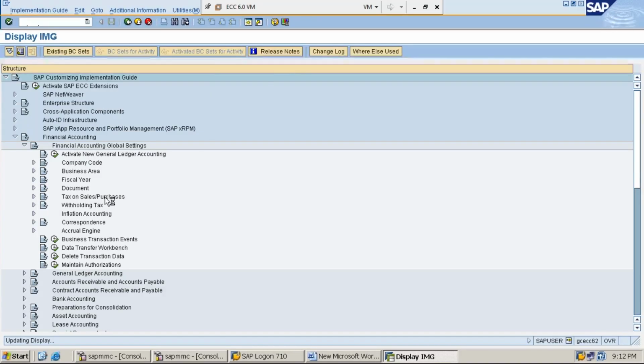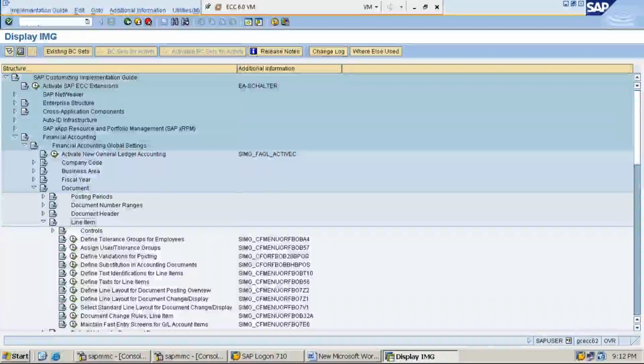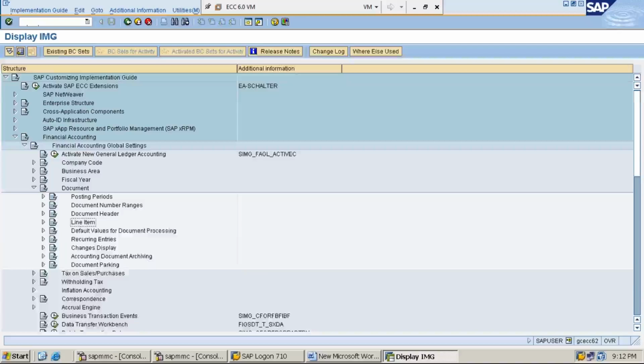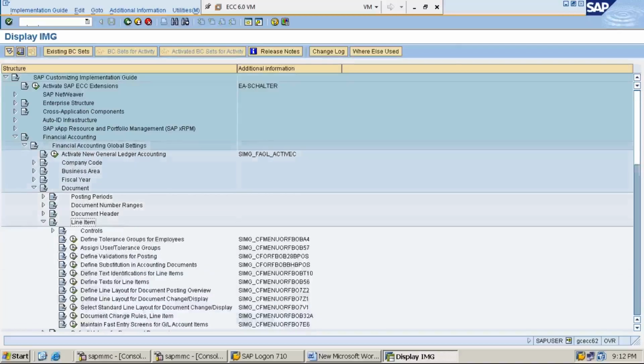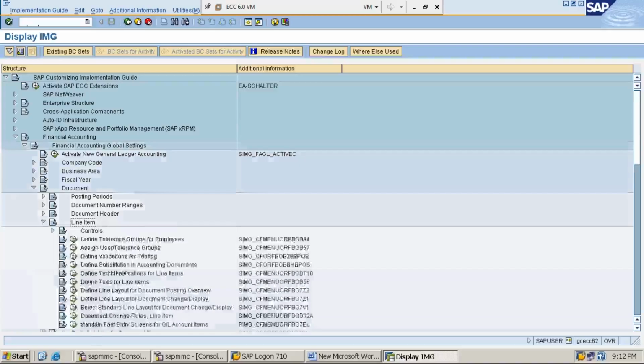Then document, then line item. Document, then line item.